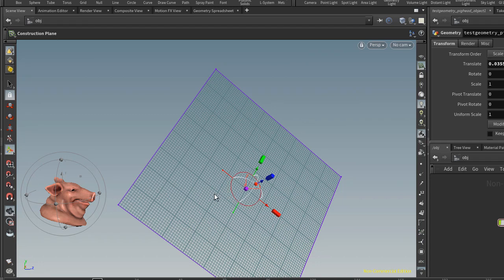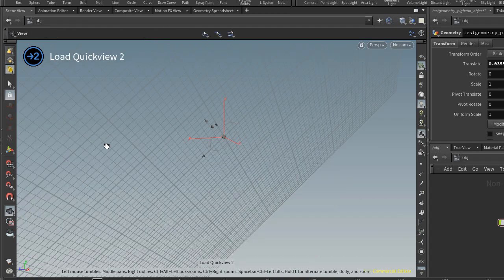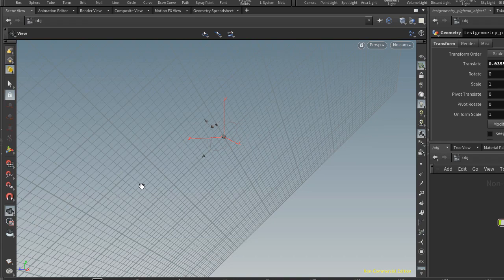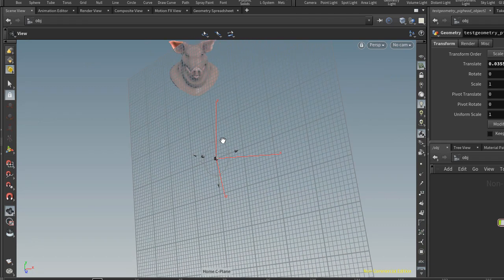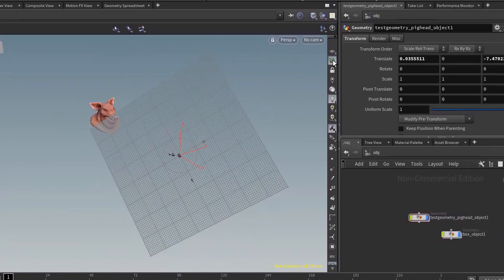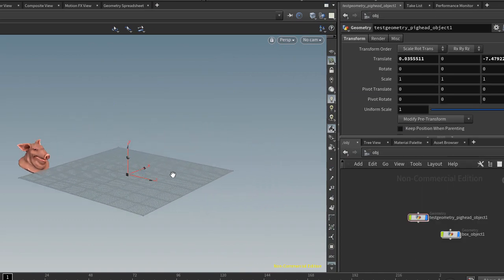If I press / now, it will exit that state. My other handles will now become visible again, and it's not grayed out anymore. And if I press 6 now, when I'm in the view tool here, I'll change my view, actually, my quick marks for my view, and not my construction plane. So spacebar H, I'll just go back to my home here, and I'll reset my grid to the defaults.